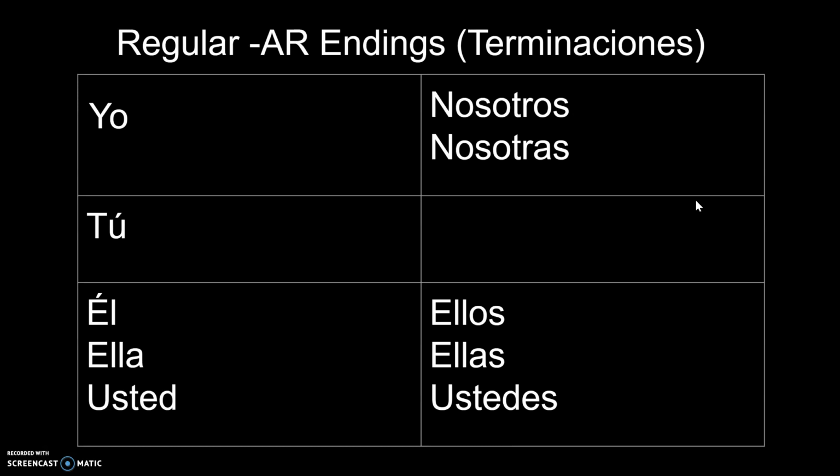Here are the different endings that go with each of these pronouns. Okay, here we go. So the ending for yo would be o. Let's go ahead and write that in at the chart on the bottom. The ending for tú is as. Ending for él, ella, usted is all the same. It's going to be a. Okay, nosotros, the ending is amos. And for ellos, ellas, and ustedes, the ending is on.